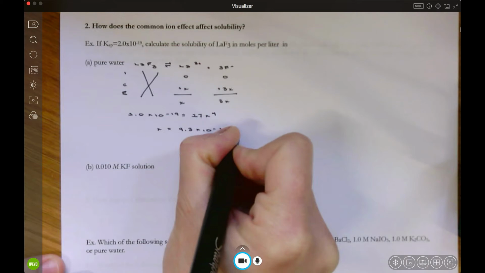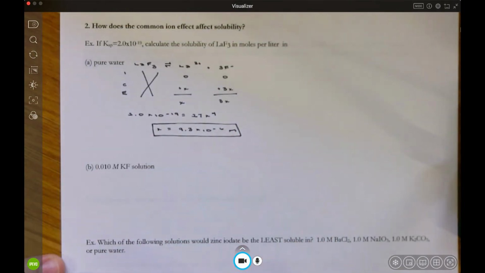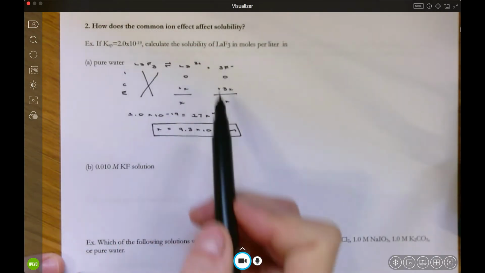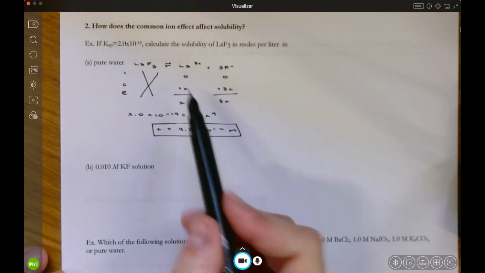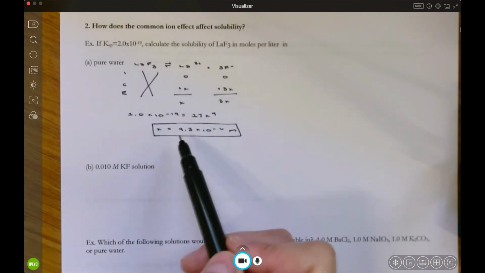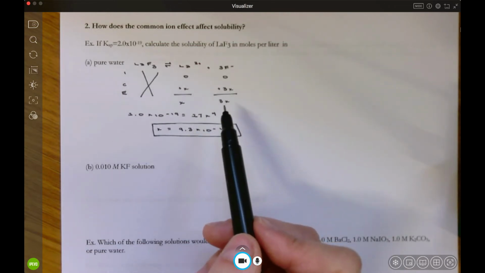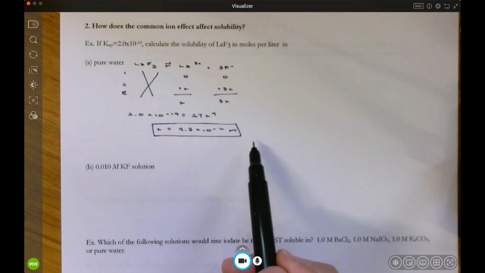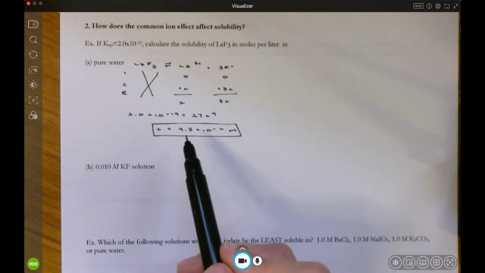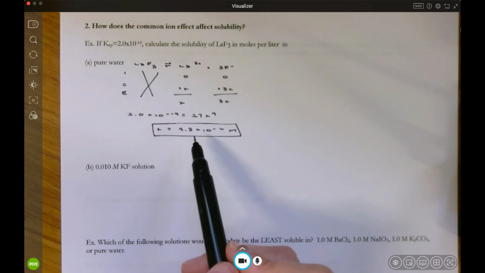So all I did here was say, hey, when I have a saturated solution of LaF3, what would the concentration of La3+ be, for example? Okay, so that's going to be the solubility of it. So that much is going to dissolve. If I wanted the concentration of F minus, I would then just multiply by 3. But regardless of what situation you're in, regardless of what volume you have, this is the most that can dissolve. That is the solubility, that's your x, of that solution when it is saturated.